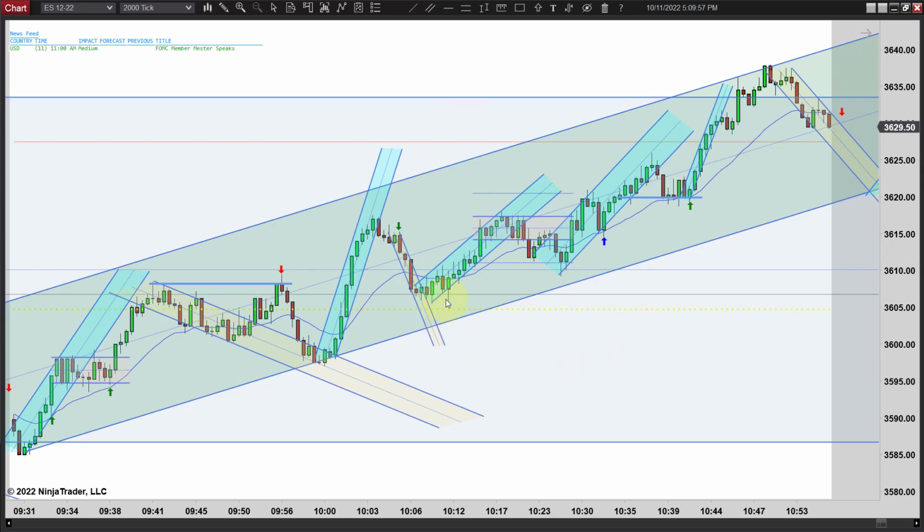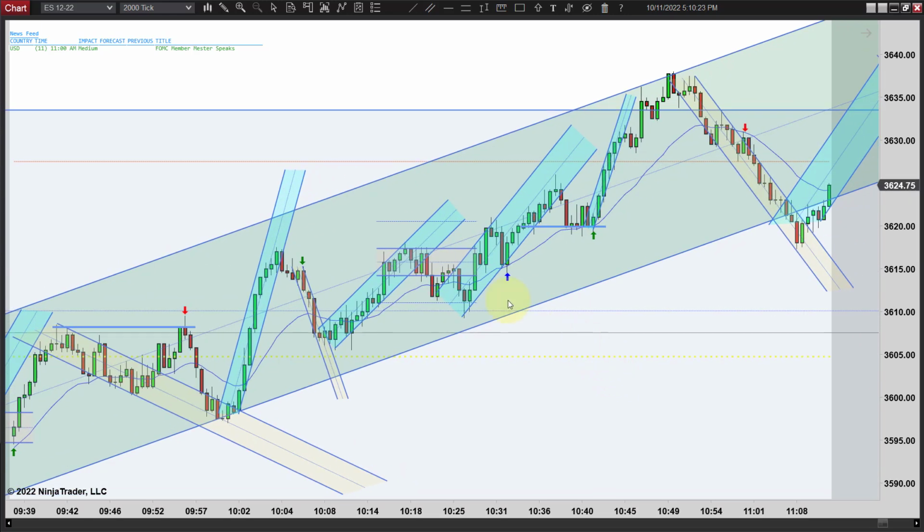We drop down here and we get a triple test on the low side, but that's just too sideways there. And it does end up working on up, and then 2 legs down, and you're just sideways and you get a measured move down here. But again, the signal bar is not very good. But watch what happens. You run up, you get a first entry, you shoot up, you get a second entry, and it fails when it breaks above that bar right there. I like going long there on a failure.